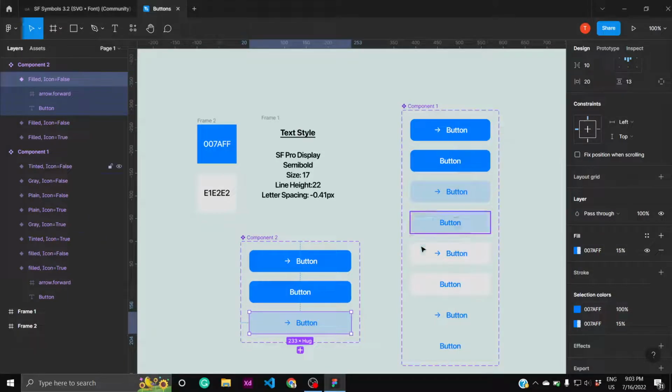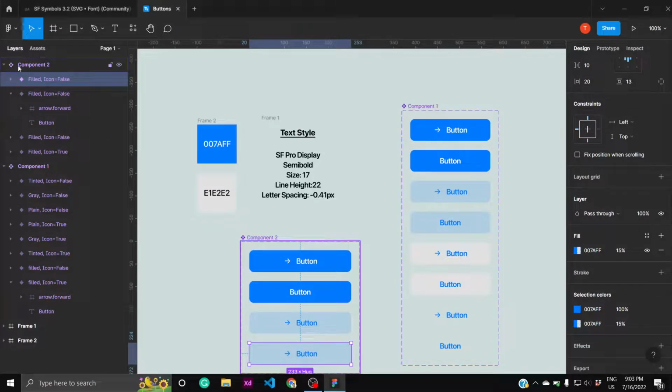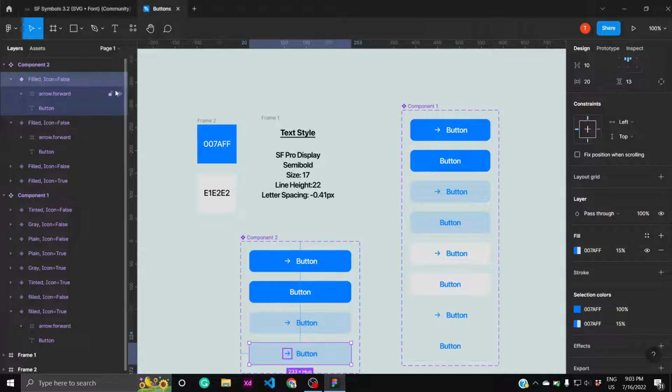There you go. Now I'm going to make another version of it without an icon. There you go.